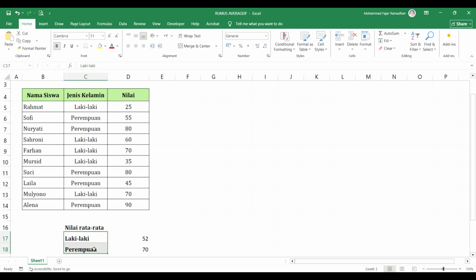Perhaps before I end this video, you need to make sure what's written here is the same as what's in your reference table. Because if it's different, for example, if the word "male" doesn't use a hyphen, then the formula will be wrong. So make sure what you type in the formula matches your reference table. It can't be different by a single character.